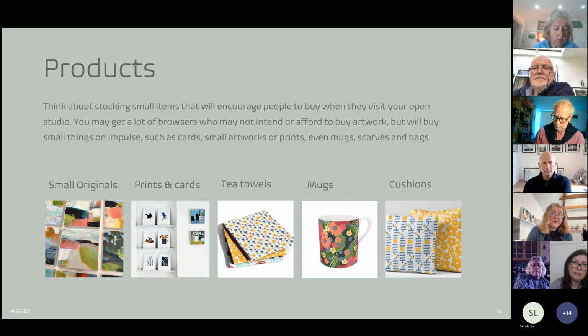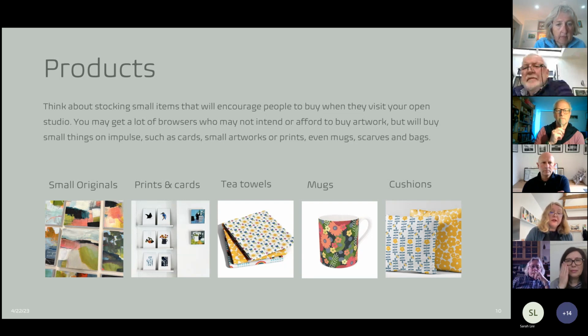So it depends on what kind of work you do. For some people, prints. I've only just started doing prints of my big work, and it is slowly starting to work. It didn't used to work before, so it can vary. I tend to find that my smaller squares, as I've shown you on that first picture, sell better. And then you can obviously charge more on print. You can get giclées. There will be lots of companies. There's a good few local ones here at the moment. I'm sure many of you already know them. Get your artwork printed on really good quality paper, and you can charge a bit more.